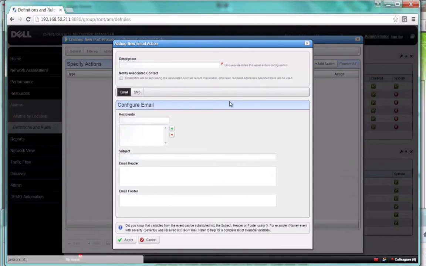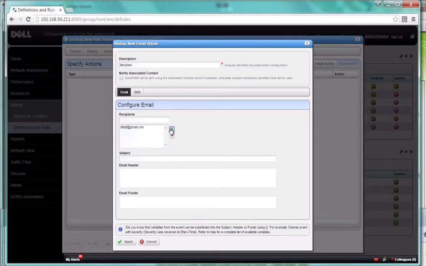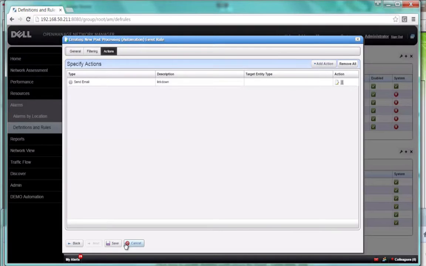For now, we're just going to do emails for an example, and so here you're given the email list. And I'm just going to put down a name here, link down, and you just add your recipients, blah, blah, blah, at gmail.com. And just add them. And that's really all there is to it. You can add a subject and email header if you like. But really, that's it. Your rule's created. And so now anytime a link down comes in that meets one of those OID conditions from those two IPs, it will send an email to that list of things you've just identified. It's as simple as that.